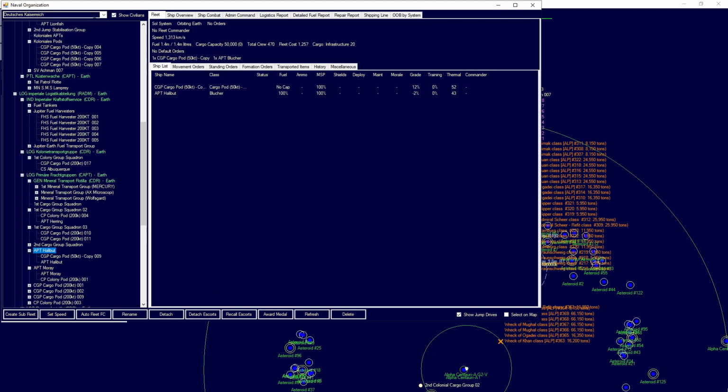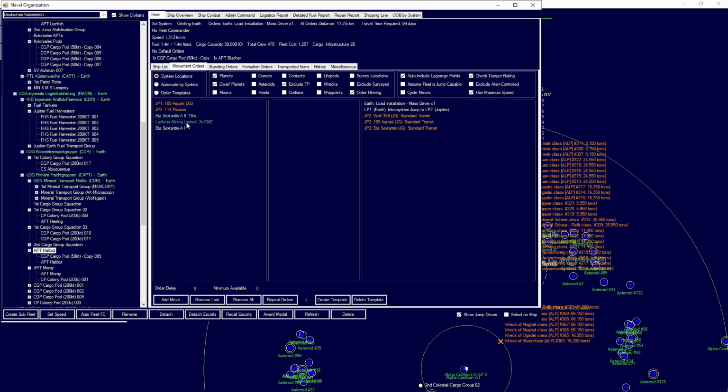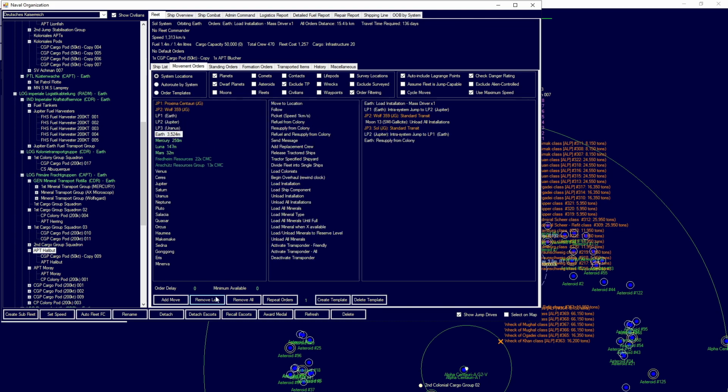It keeps loading up the... Okay, there we go. It's loaded up the correct pod. Okay, load up mass driver 1. Take that over to A6 Tannis. Not A6 Tannis. To Wolfsguard. So, yeah. Wolfsguard, Wolf 359. Take that over to this colony. Unload the installations. And that should hopefully then sort out some Galasite problems we're having.